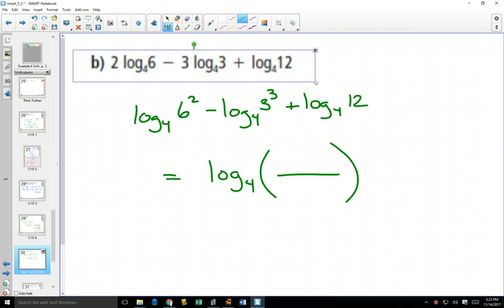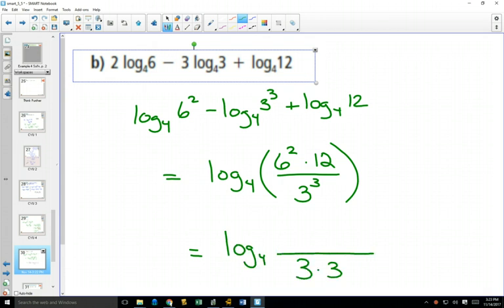And now whichever ones are positive, they're going to be multiplied in your numerator. So notice that this one, the log 4 of 12 is positive, the log 4 of 6 squared is positive, and the log of 3 cubed is negative. So that'll go in your denominator. Again, I didn't multiply things out. I could have, but I'll deal with big numbers. Instead, I've got my factors. My factors are much nicer to me right now.